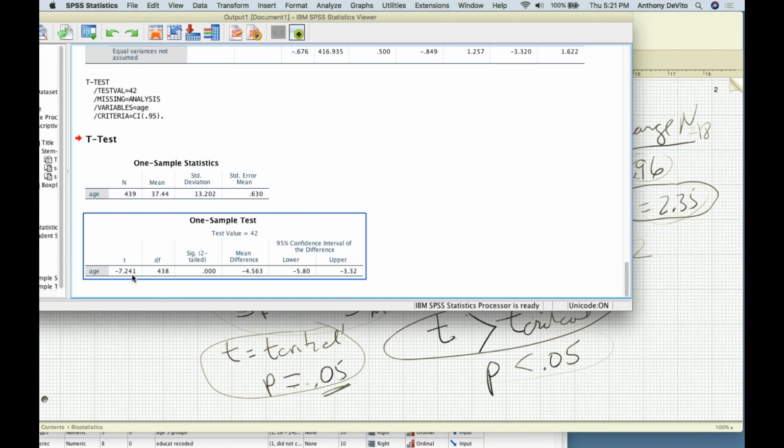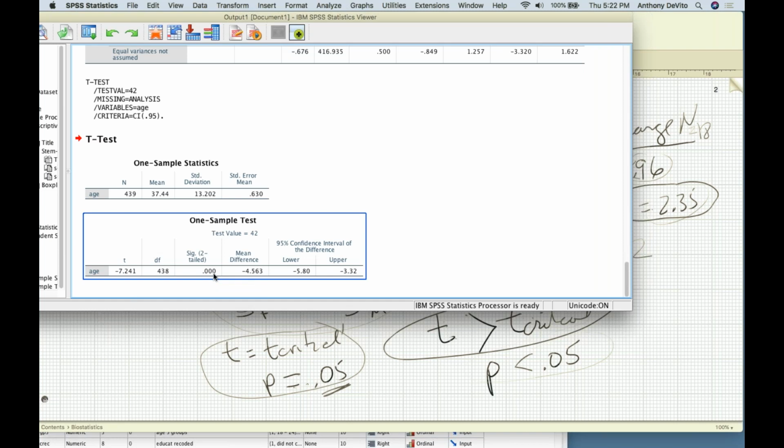It is. What's the p-value now? The probability that you would be wrong if you reject a null hypothesis, it's less than 0.001. That's when they put 0.000, it really means it's another decimal place below that. So both of these confirm for you that you can reject the null hypothesis. The fact that the t-value is greater than t critical, and the p-value, the probability of getting this outcome if the null hypothesis were true, is less than 5%. So you can reject the null hypothesis and accept the alternative hypothesis.